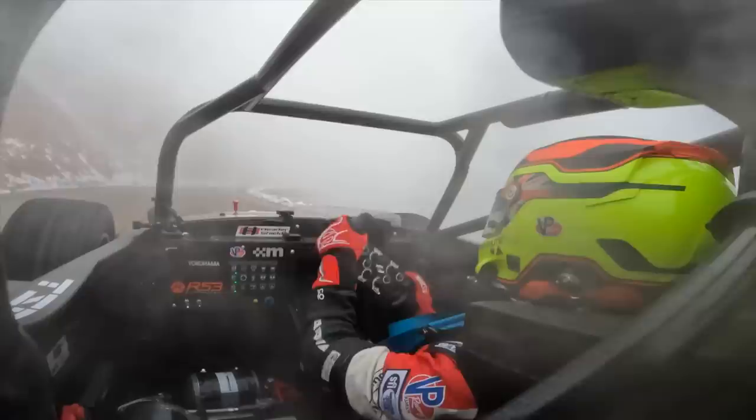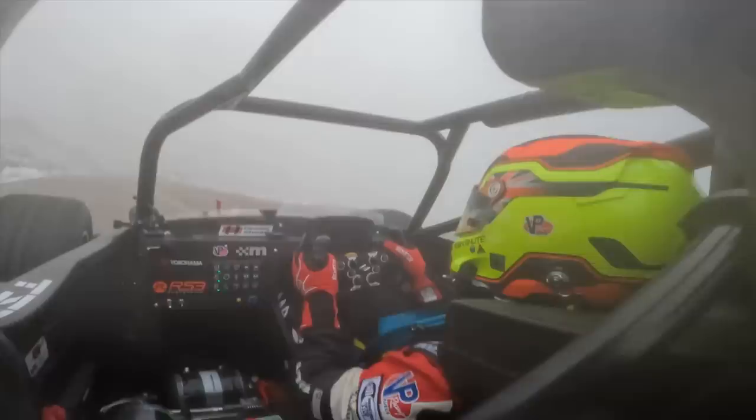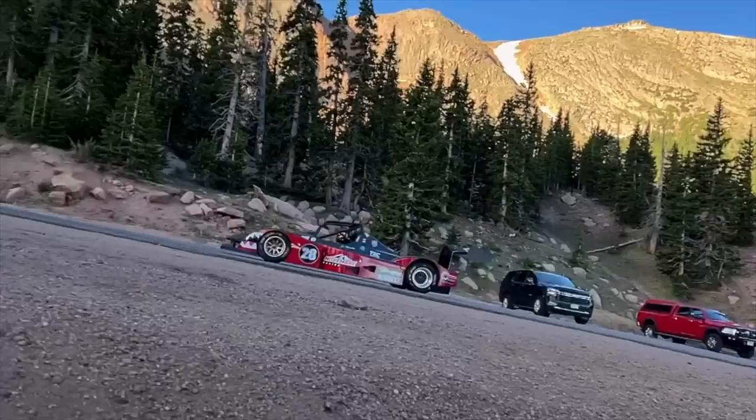Aerodynamic drag can be thought of as your car doing work to the air. Churning butter takes a lot of work because you're mixing up the fluid, causing it to get swirly and turbulent. Your car is doing the same thing to the air — it's mixing it all up, and all that mixing takes work. It takes horsepower. So to minimize drag, you do as little work as possible.